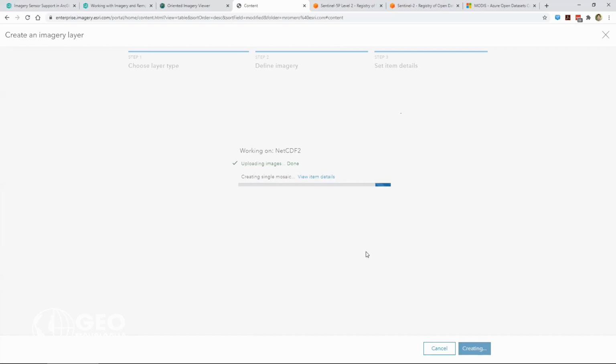There's a lot going on in the background here. The data is actually being stored wherever you specify it to be stored. We call these things raster stores. The advantage of defining your own raster store is that you can decide where you want this actually stored. In my case, I have an Amazon S3 bucket set up as the raster store. So as I upload imagery here, I know it's going to go to that location, and I can always manage it there. I never have to worry about filling up any kind of hard drive space. That's a nice option there.